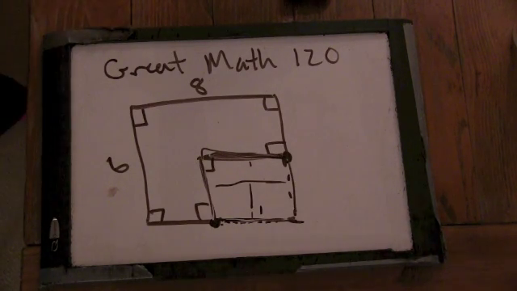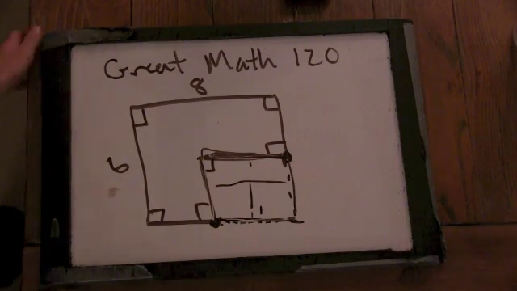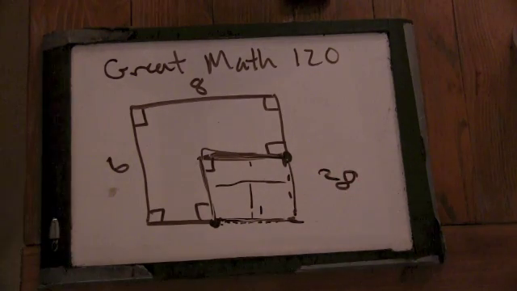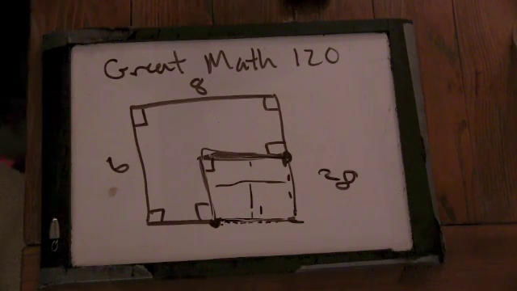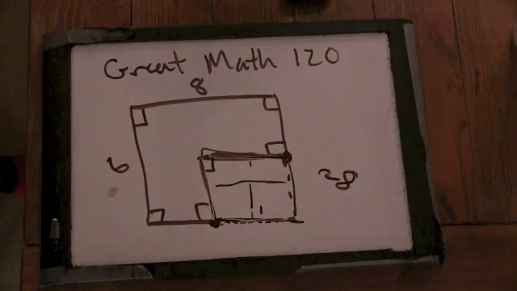Interesting. The perimeter of that is 28. Very good. Yeah. Sweet. So there you go. So it was a really good thought to say it would be a lot easier if this was a rectangle. Yeah. And then you drew that in and you noticed that we had a rectangle here.